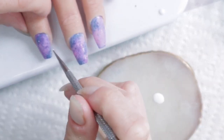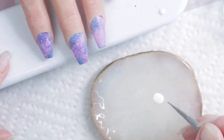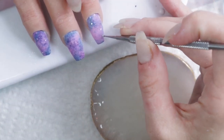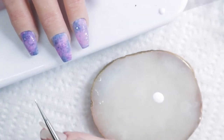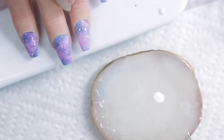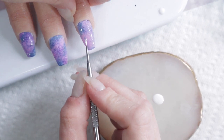So I'm adding some white polish to my little palette here, and I'm just gonna put little tiny white dots all over the galaxy cotton candy clouds. I'm just going to call it galaxy because this is going to be titled Galaxy Girl. So these are going to mimic basically stars in the galaxy. You can obviously do this any color you want, or omit this if you don't want stars in your galaxy. I just think it adds a little bit of contrast in the sky.